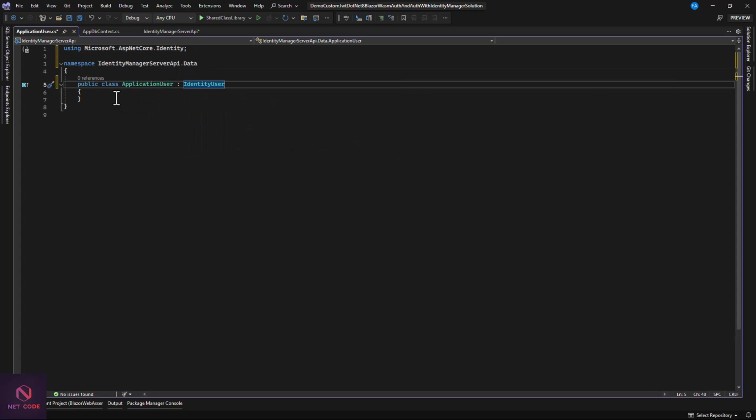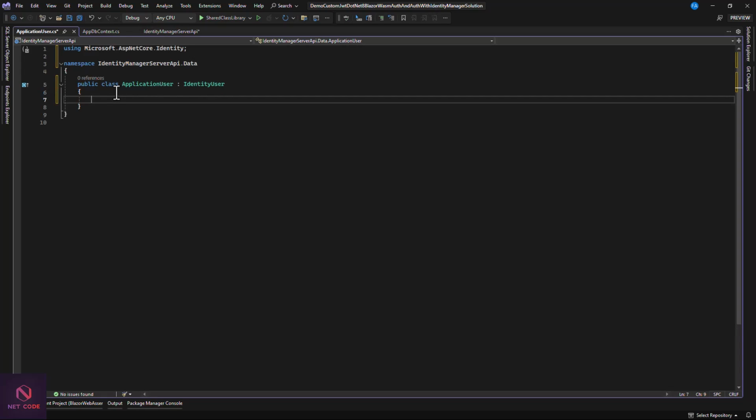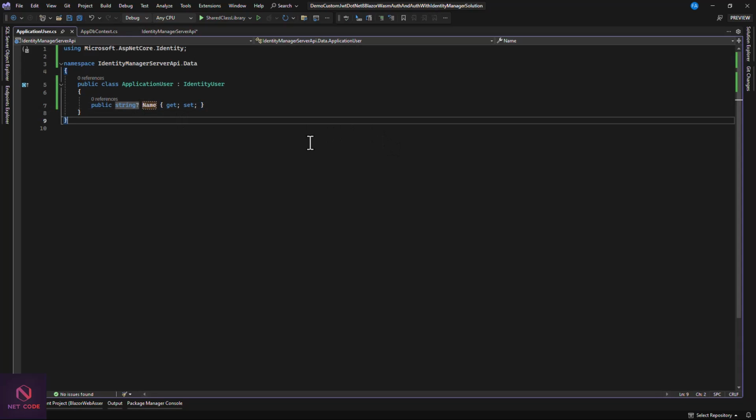Now in here, let's specify some customized properties that we're going to be using. We need a string, and that will be Name. And maybe Address as well. Let's maintain this; if you want to add any extra ones, you can put them down here.